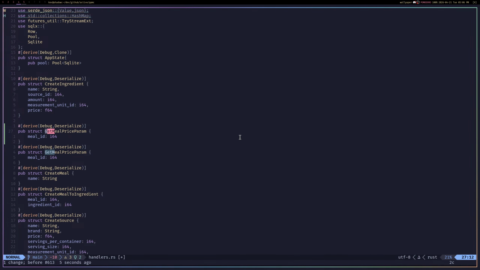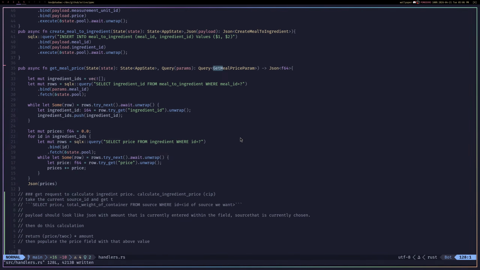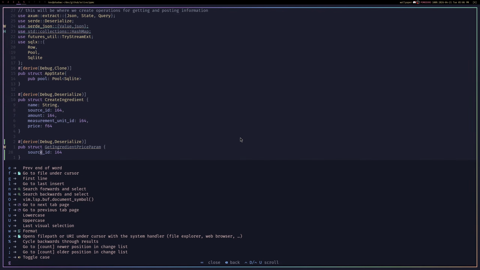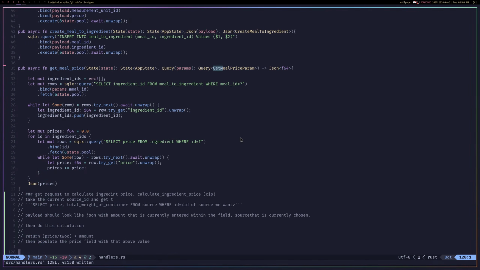Change T and then capital P. And this should be get ingredient price param. And what we're gonna provide, if we go back to the bottom of this, is the source ID. Change 4 letters, and then we'll do source ID. We'll go back to the bottom of the page, and that's all we need.